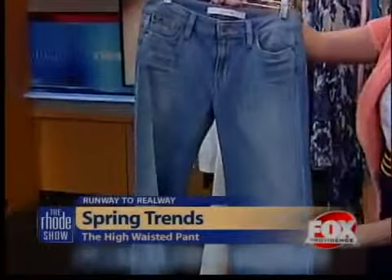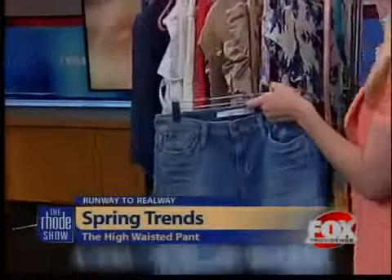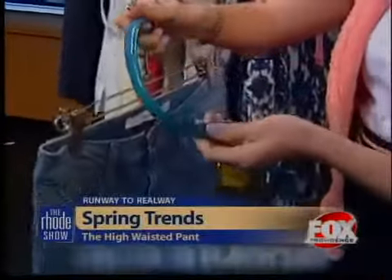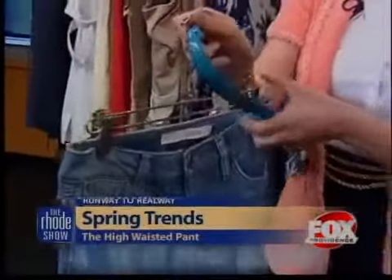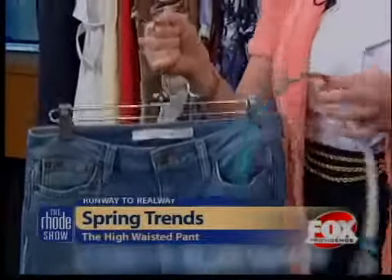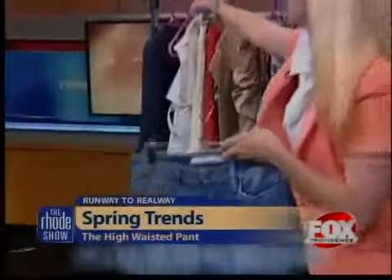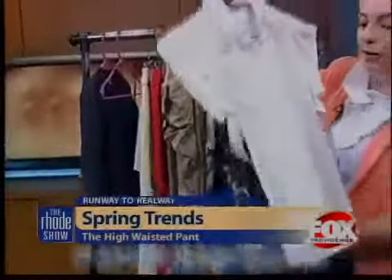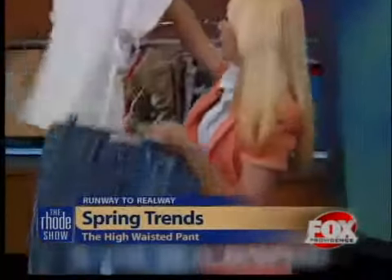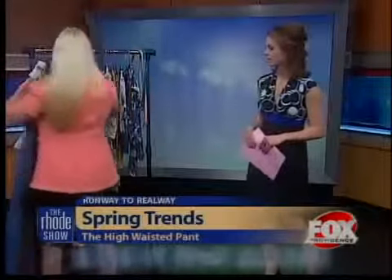This is a great example from Joe's Jeans of a high-waisted wide-legged pant. We always want to pair with a skinny belt as opposed to a really thick belt — it's all about proportions. And when putting something on top, we're always going to want to balance out the proportions again. So even taking something like that white blouse we just talked about and getting that volume on top is really going to be key. That really evens things out throughout, and we're seeing that volume on the runway in that trend.